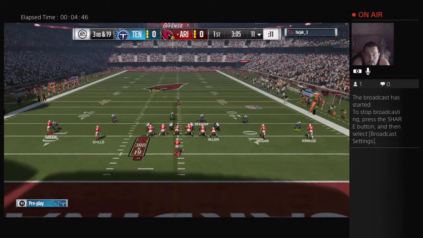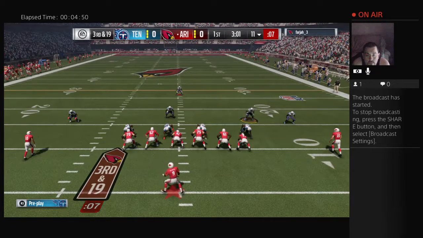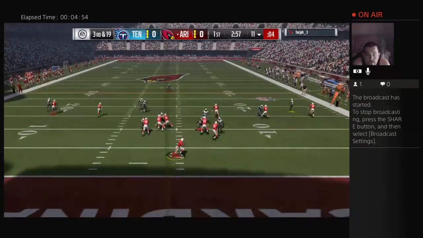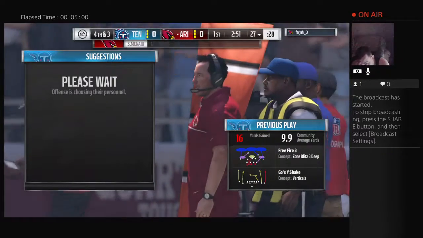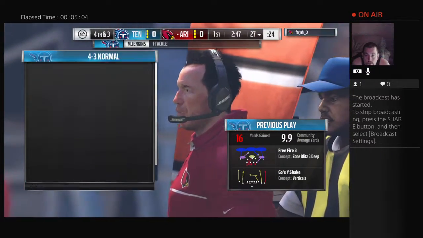Let's go. From the gun, here's McNair. And he'll lay out and pull it in. What a diving catch there. Give him 16 yards on the play. And that's going to make it 4th down.